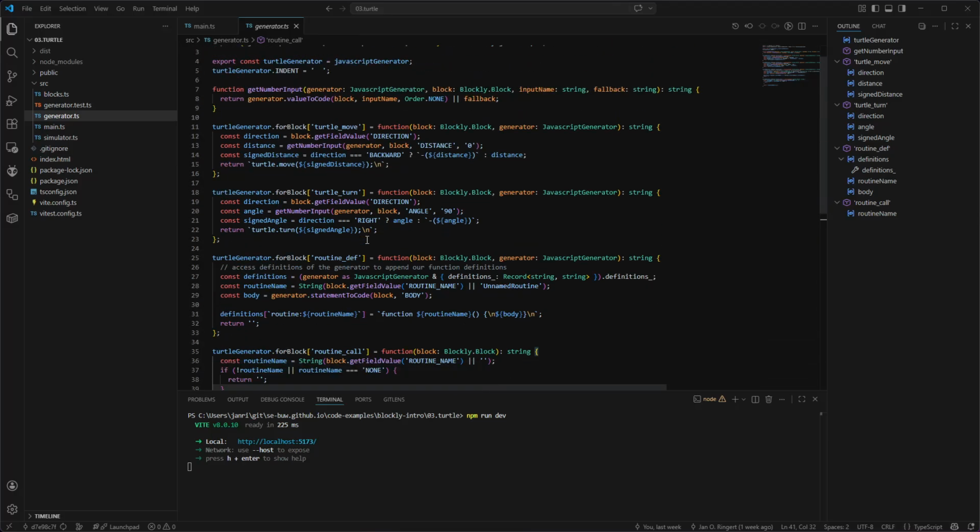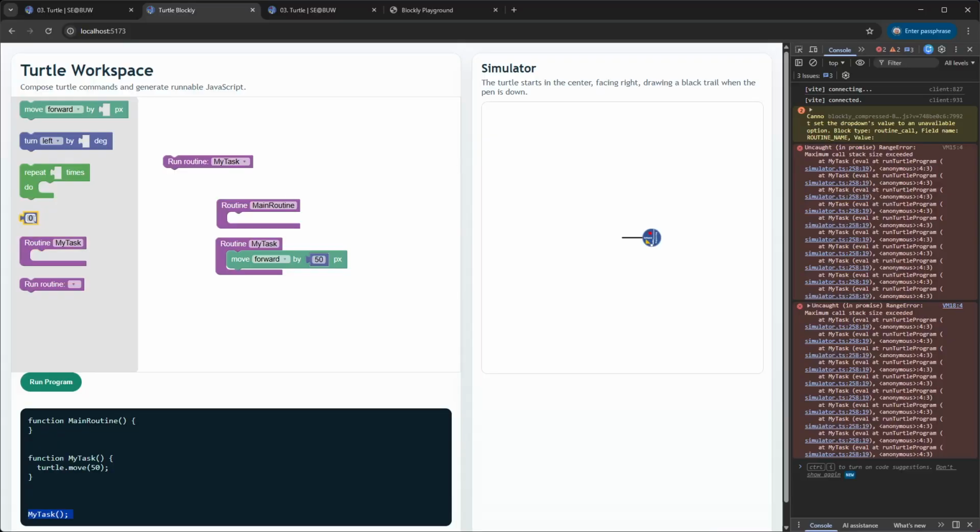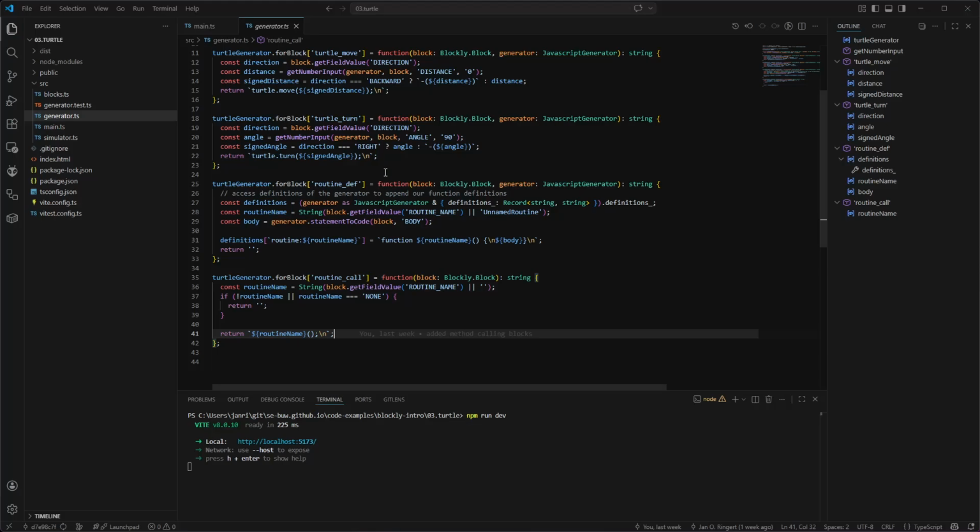That's our code generator. We didn't have to generate code for numbers. That's done automatically. We didn't have to generate code for this repeat. That's also done automatically. And basically, most of the standard blocks that we could use for Blockly are automatically supported by the code generator because we use this off-the-shelf JavaScript code generator.